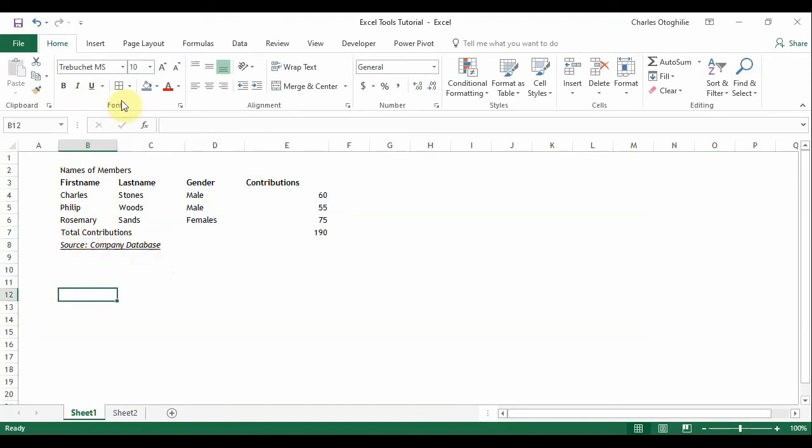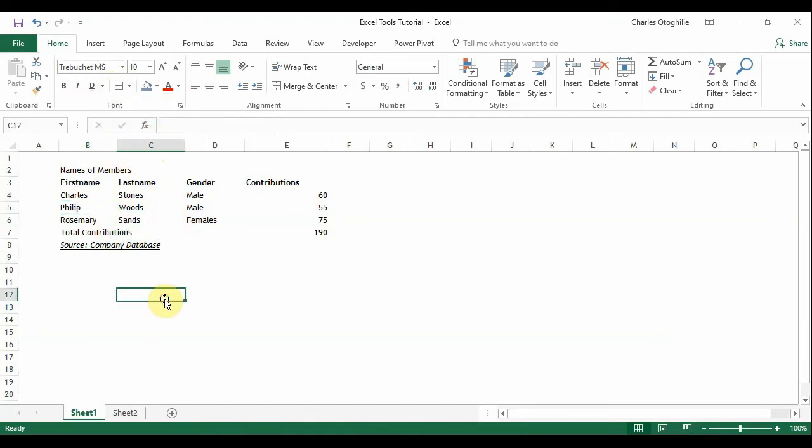We have other types of underline here, a second option. Let me take these names of members and use the drop down button. Anywhere you see a drop down button, know that you have more tools there. So click on it, check what tools are in there, and test them out. We have the single underline and the double underline. If you click double underline, it gives us double lines here.